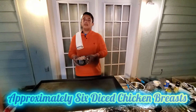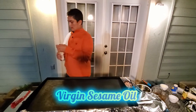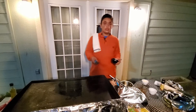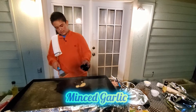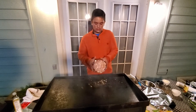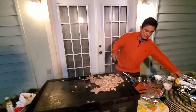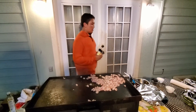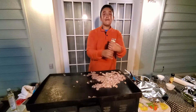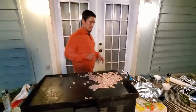So now we're going to add the chicken part of the chicken teriyaki lo mein noodles. What we want to do is get some virgin sesame oil, pour it down so that way the chicken will not stick. Now we want to get some garlic for that extra kick of garlic. Let's just slap this on here and we're going to add some salt and pepper — lightly sprinkle some of it on all the chicken. Keep in mind that we are going to still use the sauce, and also there's some garlic down there, so that can contribute to the flavor.